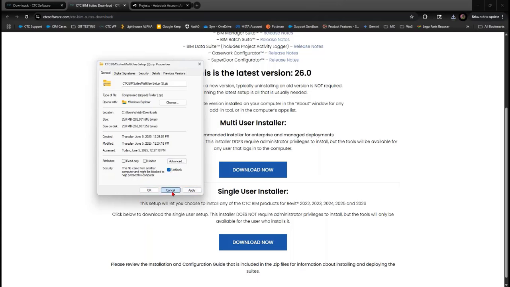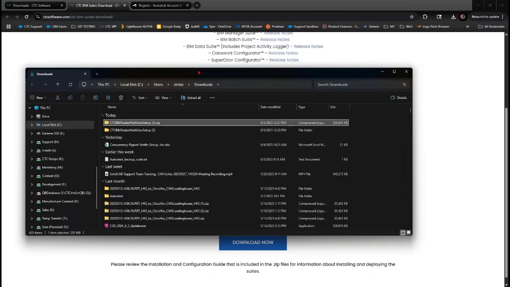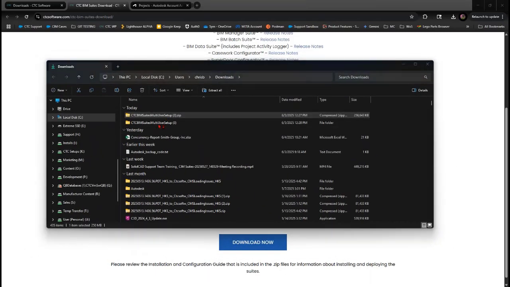I'm just going to cancel it, but all you have to do is check that box, click OK or apply, either one will work. And then you can unzip the file or the folder like you would normally. So I'm extracting it right now. I'm going to bring it back over. Here's my extracted folder.